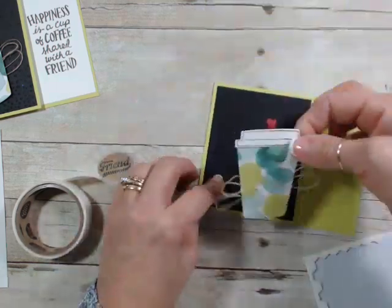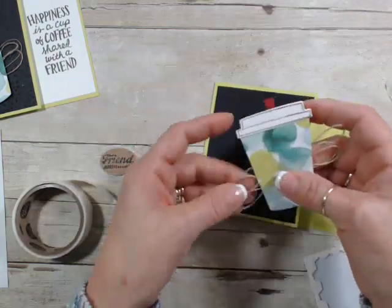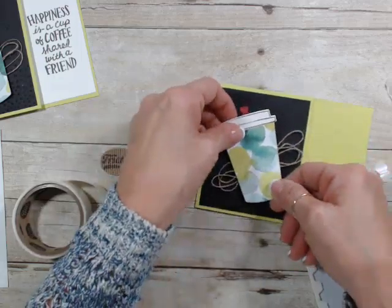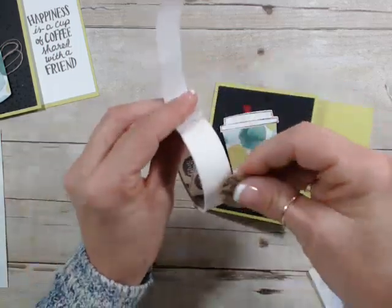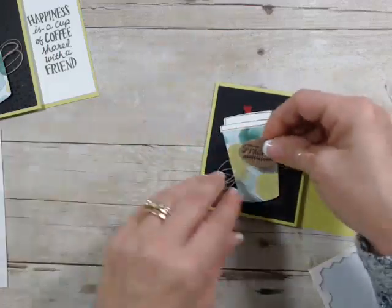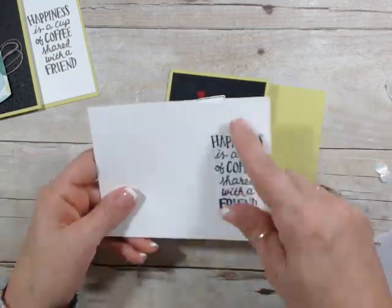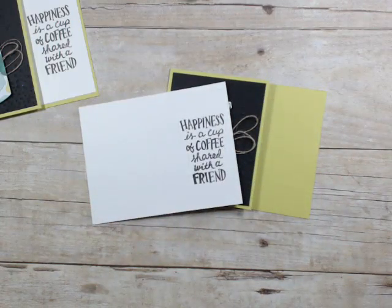And I didn't put that straight. I put that sideways. I'm going to play a little bit with my little doodad here. Here we go. Now I'm going to use glue dots to glue this. I'm going to put that right in the center here. Voila. And then inside I just stamped the greeting, and that is the one from the big catalog.